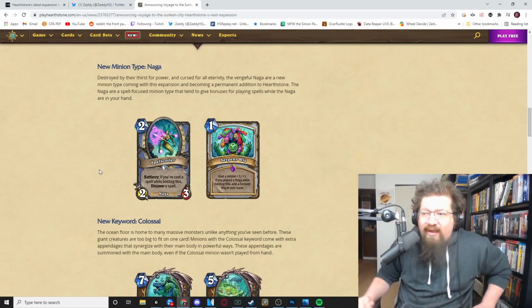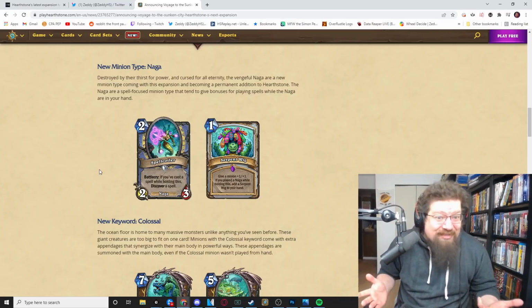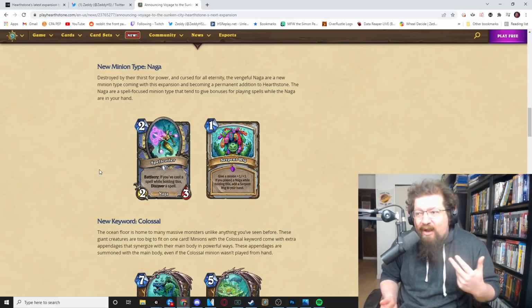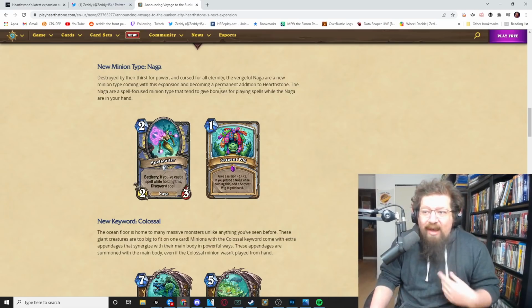We have Serpent Wig. Give a minion +1/+1. If you played a Naga while holding this, add a Serpent Wig to your hand. So it's kind of like go infinite as long as you have enough Nagas, right? You play a Naga, you play Serpent Wig. It comes back, or you add another copy, and then you can keep doing that over and over, but you have to keep playing it.